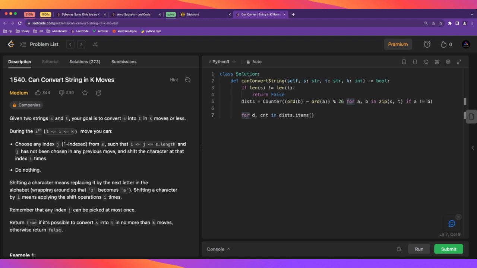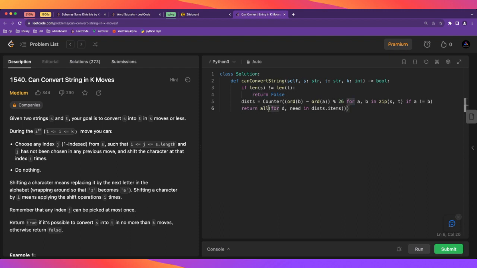Let's say this is how many we need. We need those many d shifts modulo 26, but we need to know how many we have. Okay, we need to have at least what we need, and this has to be true for all the distances. So we use the all function in Python.